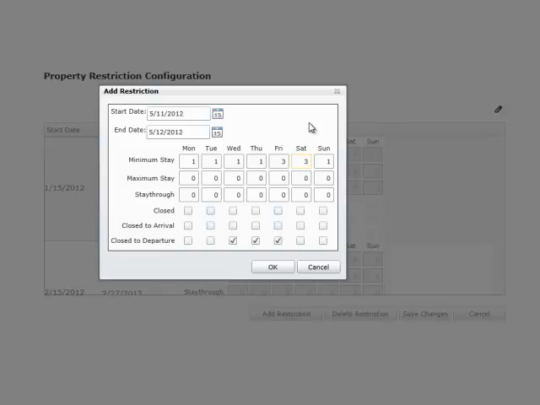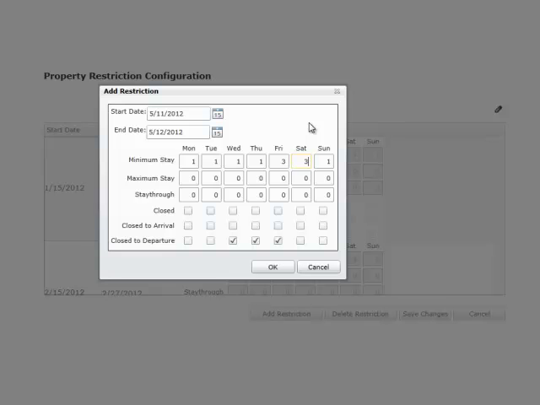Longer reservations also limit the cost of cleaning and preparing a room for a new guest, as well as the additional time it takes to check a guest out and another guest in. Minimum night stays are set up on a daily basis and are based off of the arrival date.